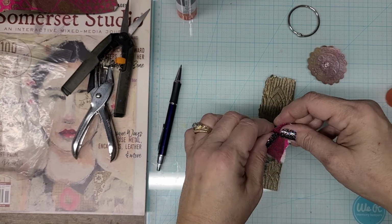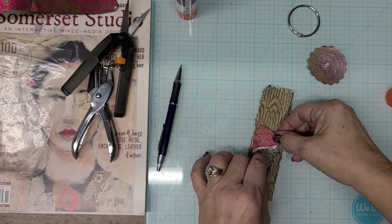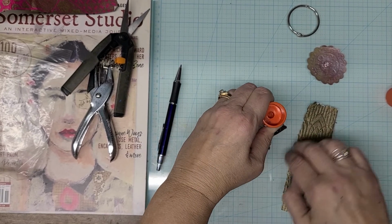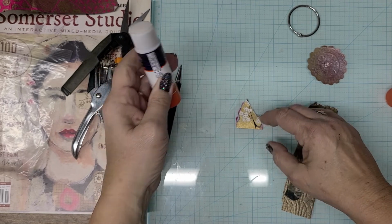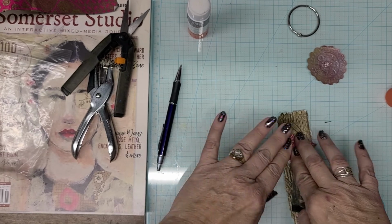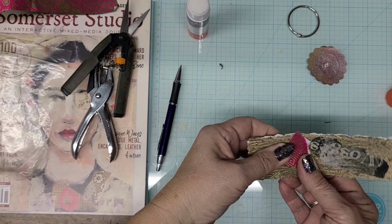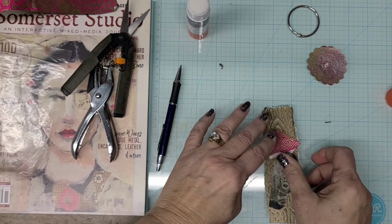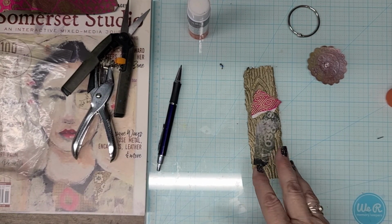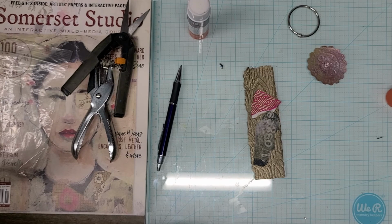And let's see here. Rip off a hunk. I'm going to glue that down, and when I do this, I'm thinking about how I want it to look to a certain degree, but not completely. I want it to be just different, and if it hangs off the side a little bit, you can either trim it off or leave it. I may leave it. When you're looking at it right now, it might look like, oh, this isn't much, because it's just not going to at first. And let's see what else I got.